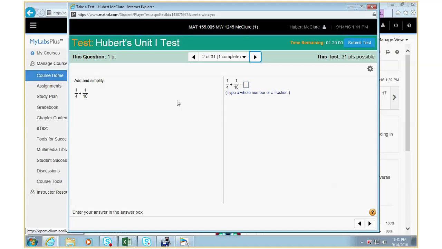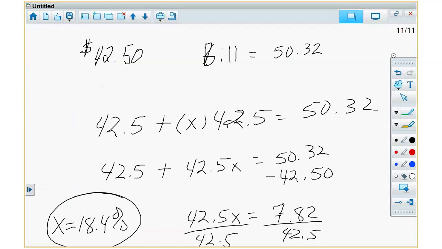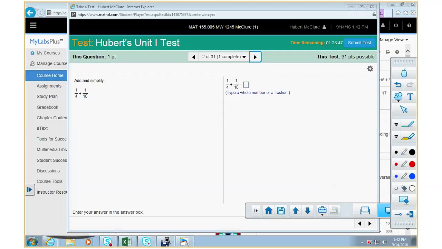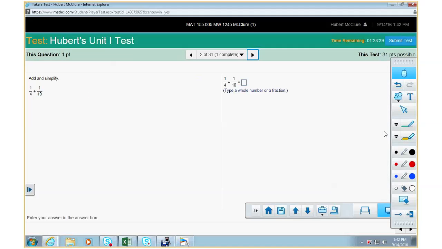What's the first thing you got to do? Find a what? Common denominator. Oh my gosh, those cookies are good. I don't know what kind they are, but they sure are good. I got coconut in them. I got a cookie, you ain't got none.